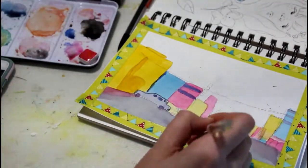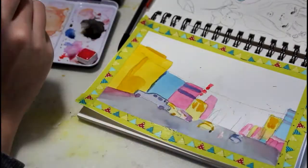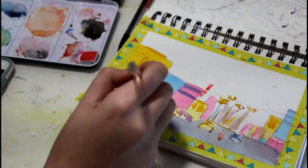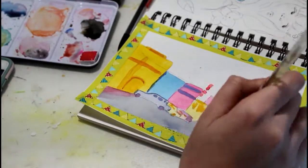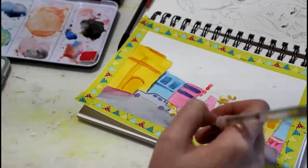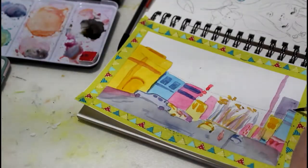But the watercolors I'm using in this one are from the Jane Davenport Bright set. I actually have two of Jane Davenport's watercolor sets. I have her naturals and the brights, and I'm going to get her glitzy one for my birthday, which is in a week now. I picked it out. My grandma's giving it to me.